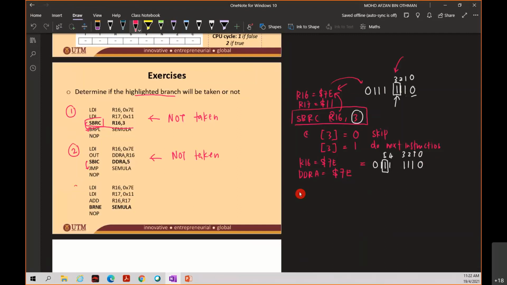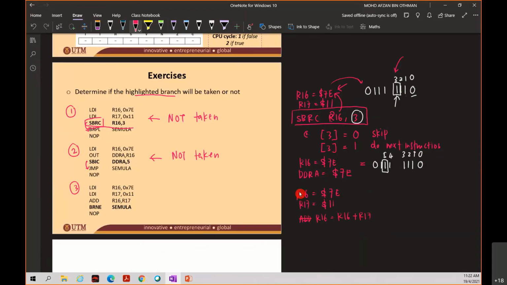Okay, what about number 3? LDI 7E put to R16 again. R16 has 7E, and then LDI R17 11. So R17 will have 11. Then ADD R16 R17. What happens here? R16 equals R16 plus R17.